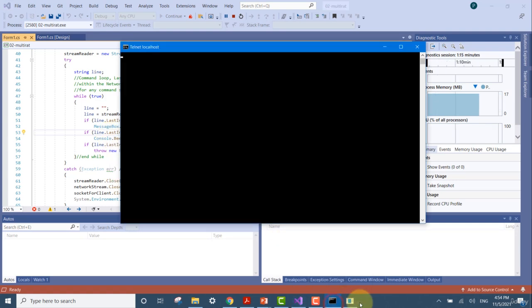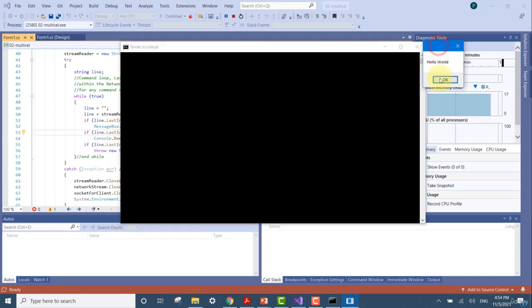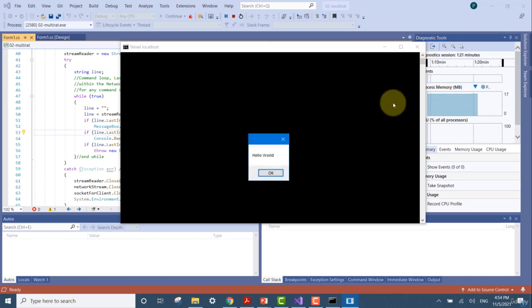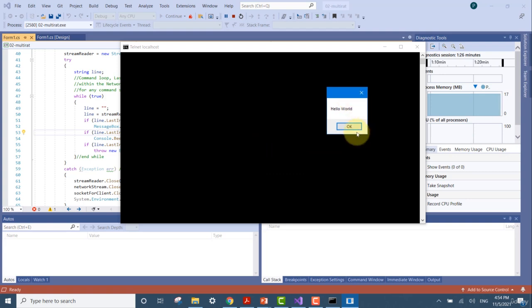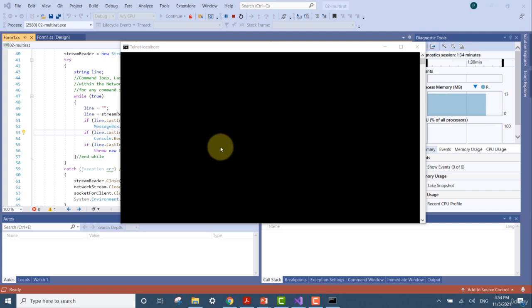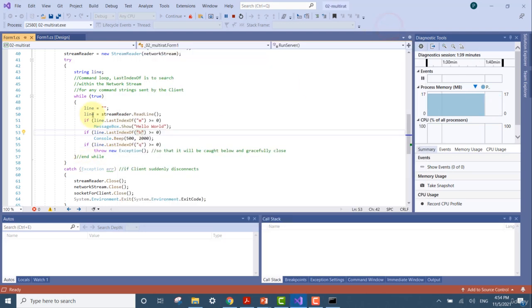So see what happens when I dismiss the first message box. When I dismiss the first message box by clicking OK, the second message box shows. Now let me close this again, click this and see what happens. And now the beep sounds. So you can see all the messages that are received by the server are held in a queue waiting for its turn. So this is a distinct disadvantage of a blocking server. We call this a blocking server because each message, each task is blocking each other.